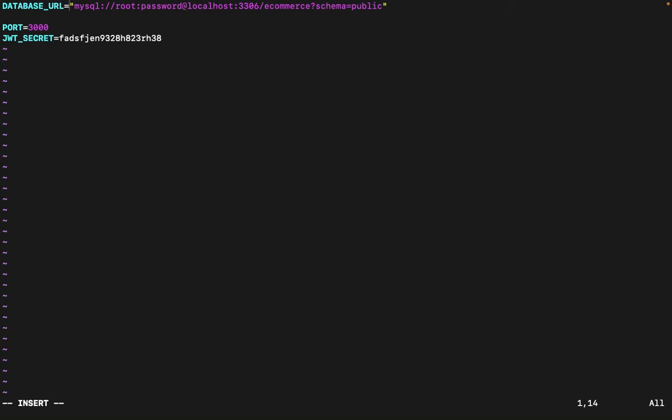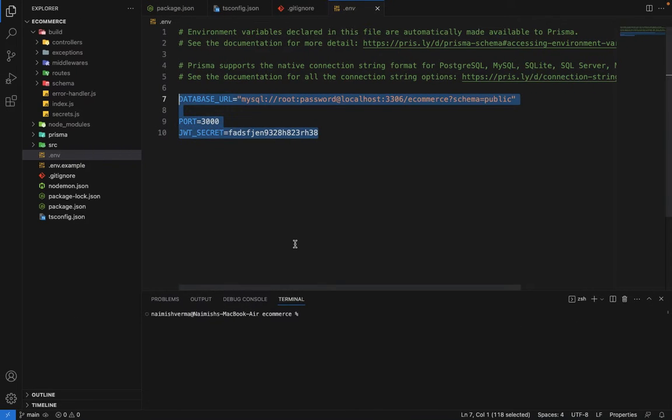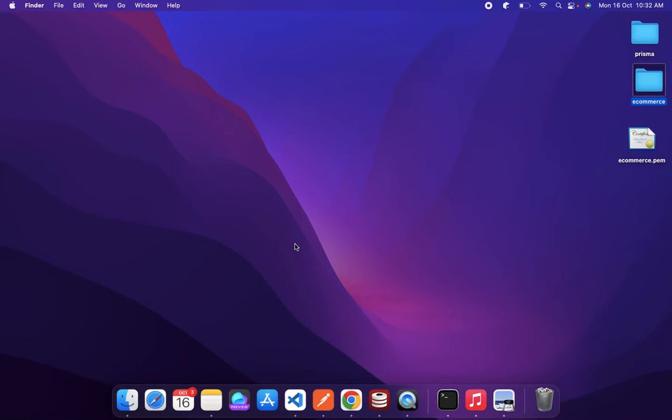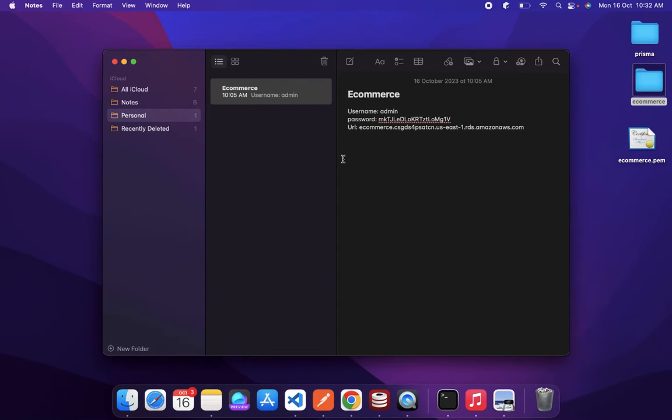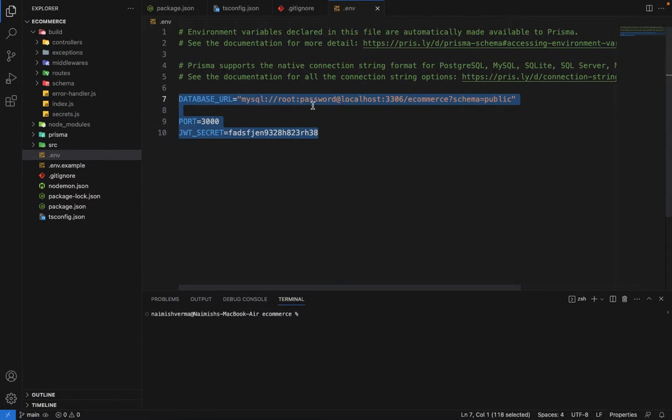So the username is admin in our case. We will copy the password from our Notes app. So here is the password. Now we will replace the localhost with the URL of the database.